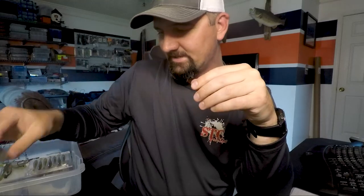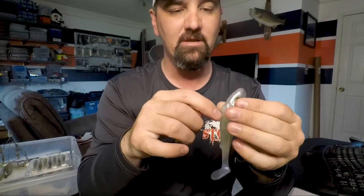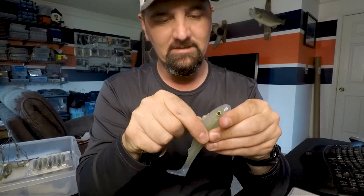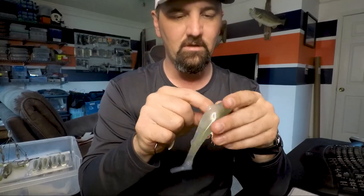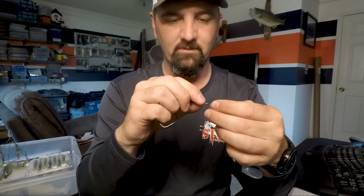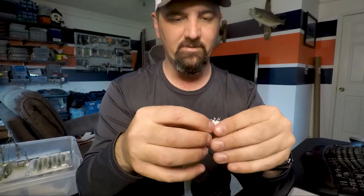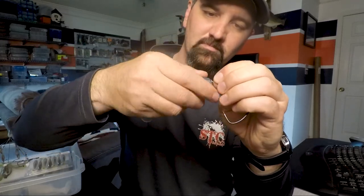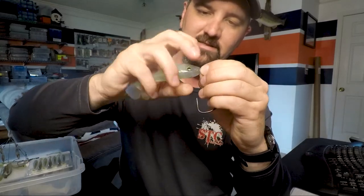I'm gonna rig the Scottsboro tackle. It's gonna be basically the same way, except this belly, I'm gonna open up the same, right? I'm gonna take my fingers, and this one I can just rip open. I don't have to have a knife or anything. But same thing, I'm gonna stick the hook right in dead center in the middle, on the pin, and I'm gonna start it up on here. I'm gonna keep good pressure on it, make sure I got it all nice and centered up.